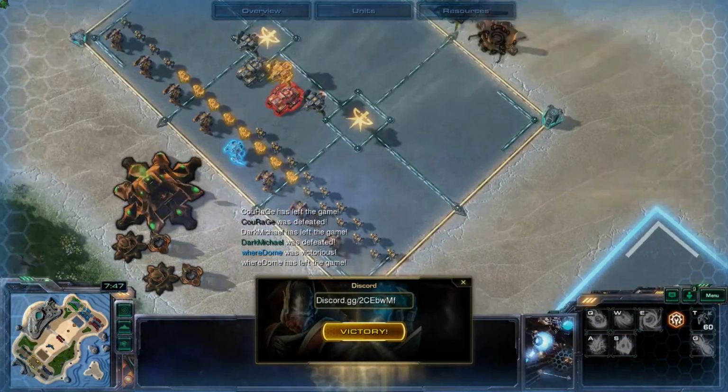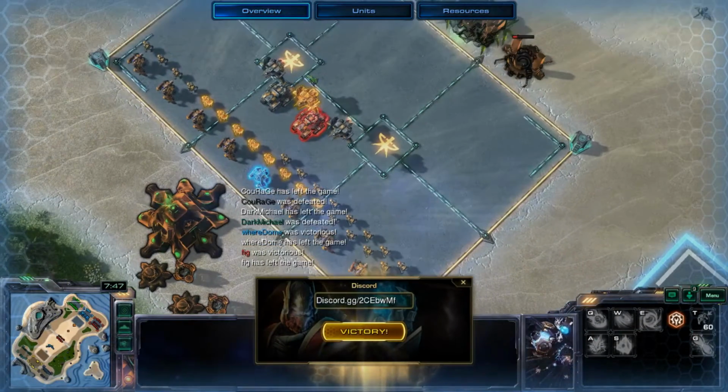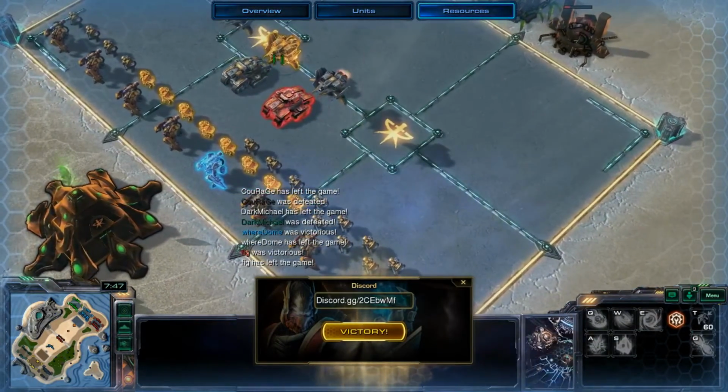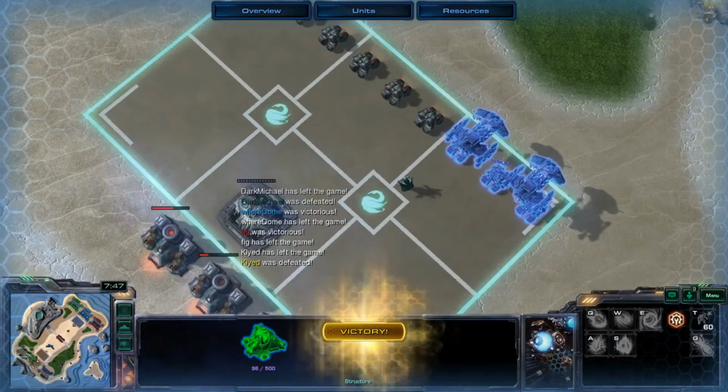As you can see, I probably could have just kept getting Yellow Marines. Like, I didn't need to get this Red Tank. I didn't need to get this Blue Viking. I mean, this Blue Hellbat. I didn't need to get this Yellow Viking. I could probably just went pure Yellow Marines, right? Because my opponent wasn't really doing anything, right?